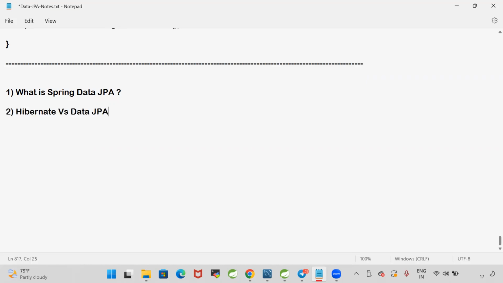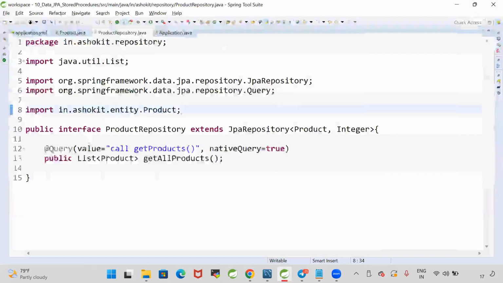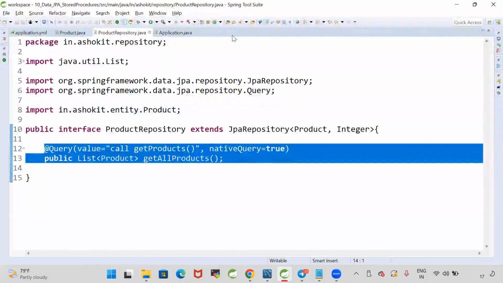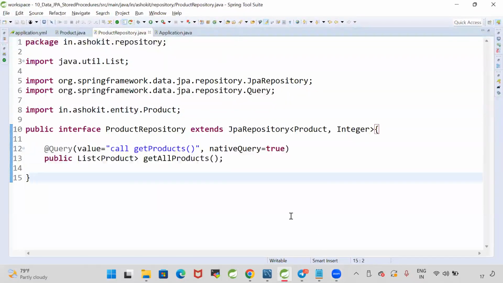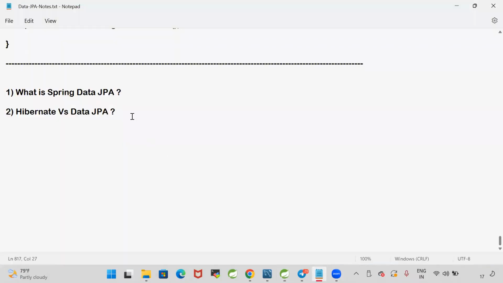If you go for Hibernate, do you have a mechanism for find by methods? Without writing our own logic, can we perform operations in Hibernate? No, we cannot.